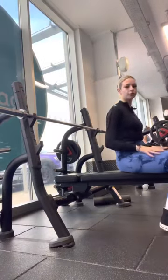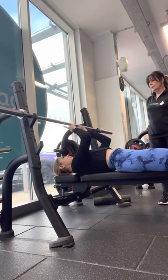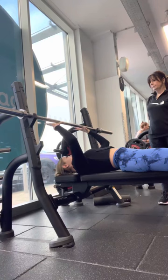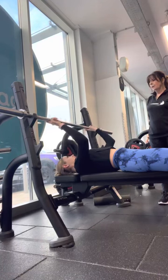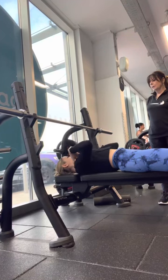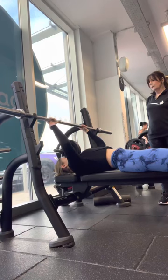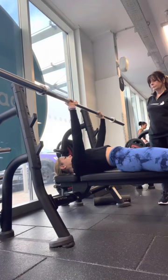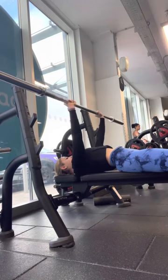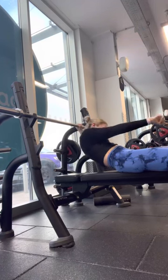I'm going to sit on the bench and lie down, making sure to watch your head. When you look up, the bar should be in your eye line — if not, move down a little. Usually where the serrated grip is, just line this part of your hand up with that using an overhand grip. Then push up, push over making sure to get it off the hooks. Keep a nice arch under your back, chest up, bring it down to your chest and push up again. Then bring it back and drop.